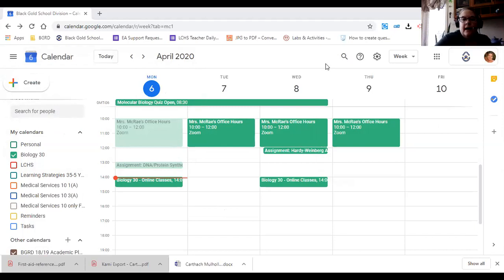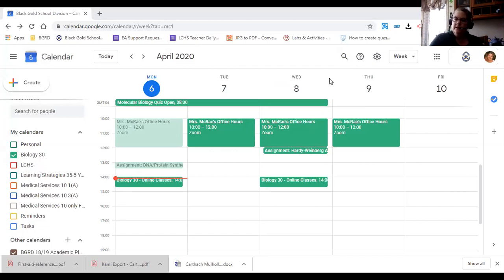Well, I'm hoping that this will be helpful for you guys to keep organized, and I'm certain you could probably talk to your other teachers about sharing their calendars with you as well. You can go to Calendar in Google Classroom, and what I was hoping is all these events I could upload into Google Classroom, but there's no way to do that. I did a whole bunch of research on that. But what I can do is share this with you, and then all the Google Classroom dates get uploaded onto this. So hopefully this is something that helps for you.